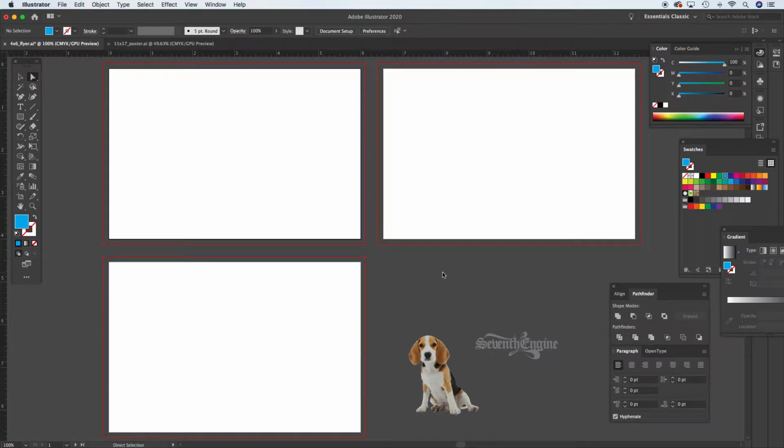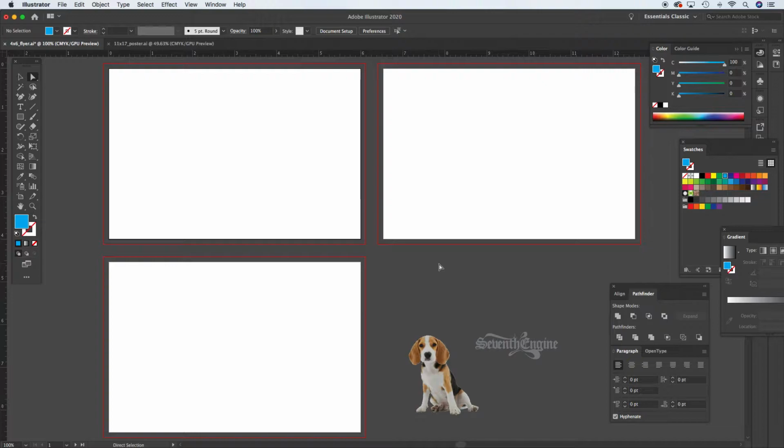So we're going to get into working with Illustrator now, and this is the program that you're going to be doing your second project in, your flyer and poster. And Illustrator, again, is a vector artwork program where Photoshop is rasterized artwork.